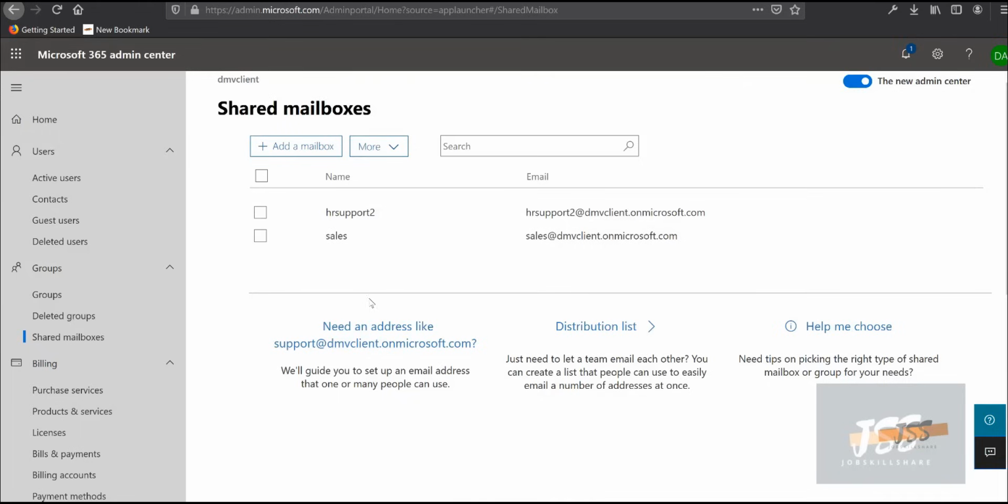The reason for that is that so many companies have a support at whatever name email, and people will use that type of email, so then multiple technicians can actually access that. Now that's just not for that. It could be a customer service email, it could be HR email, it could be careers at whatever email. So people like to use this option in Office 365 for that purpose, but of course everybody has a different way of doing things. They may find a different solution that may work for you, like sending it to a group or something like that. So that's why if you look at it, Microsoft kind of suggests you need an address like support blah blah blah.